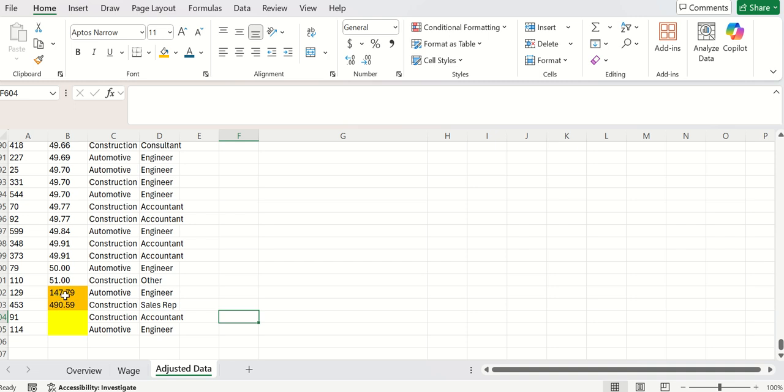And when the people are fat fingering it, that probably to me would make more sense that it was $47, that there's an extra 1 in front of it, that's an issue. Or this one here, that maybe there's a 0 that is here, that maybe it should be $49.59. So again, those are issues that probably need to be addressed.